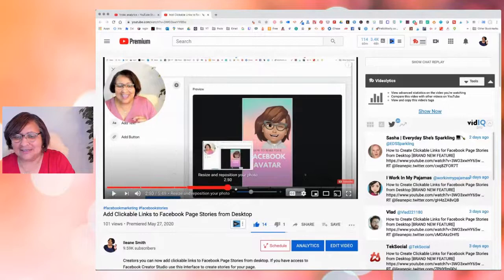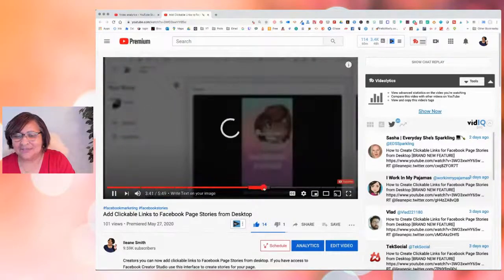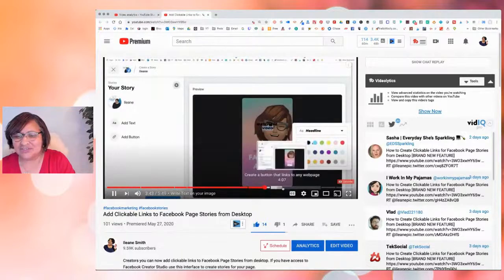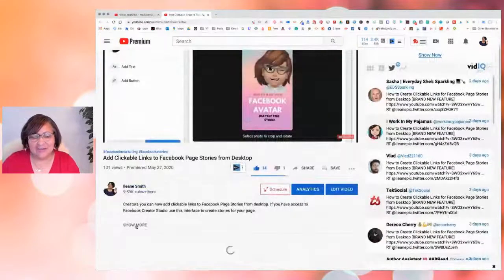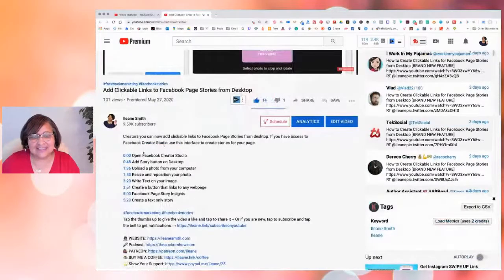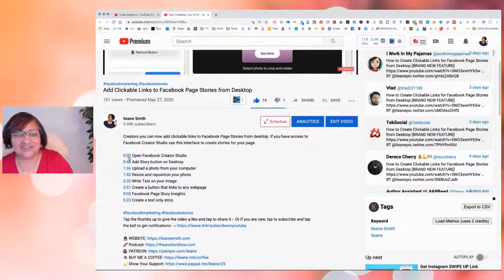Let's see. Here's another place where you can see, write text on your image, create a button. So this is based on me creating these chapter markers in my description. Remember, you always have to start with the timestamp of 0:00.